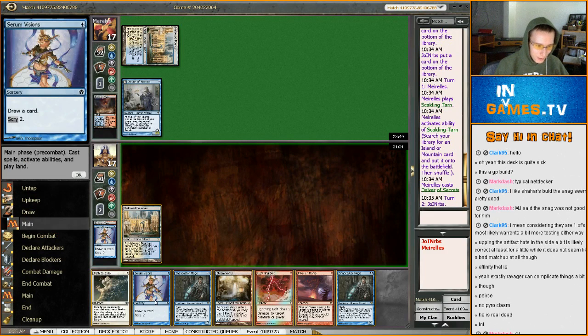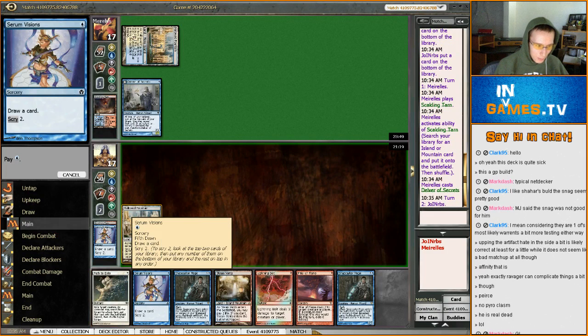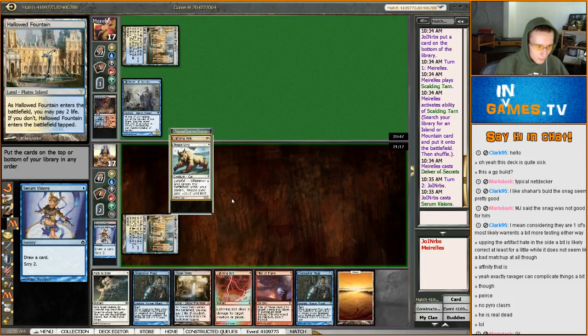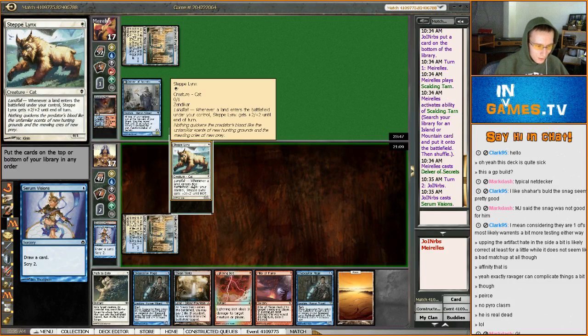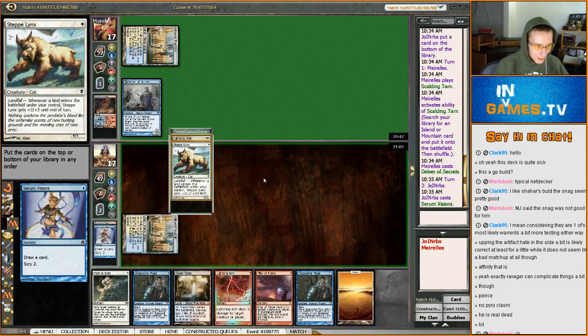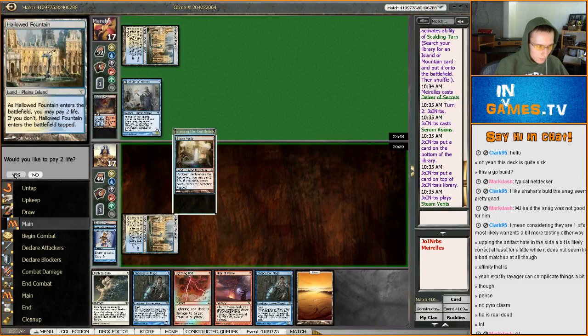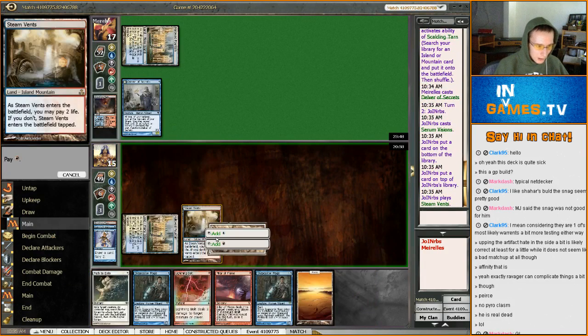Okay, this is probably actually a reasonable hand in the mirror. I think I lose Step Links here, because, well, I don't really know how the mirror plays out, but I suspect that it's attrition based. Lightning Helix seems very good. Step Links less good.